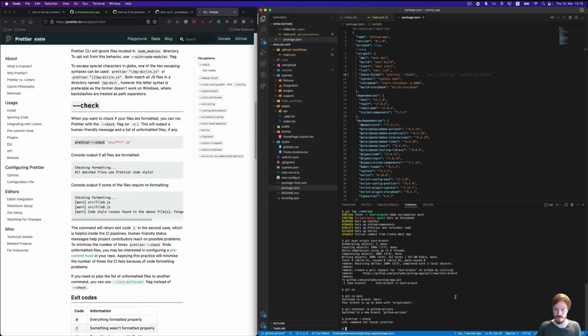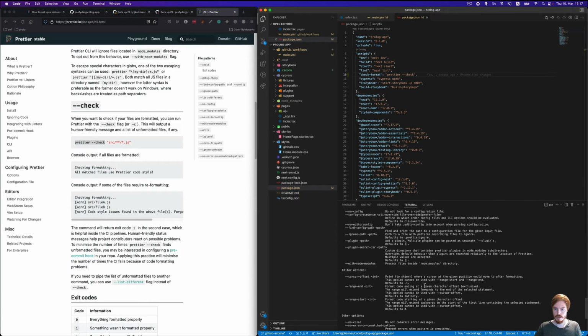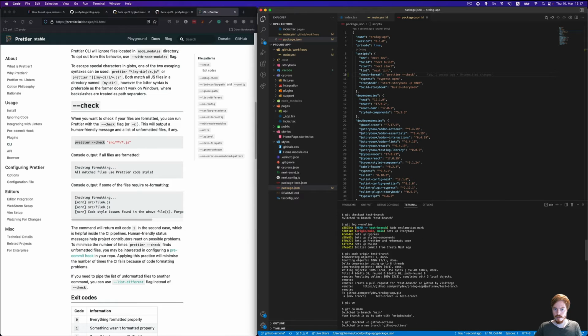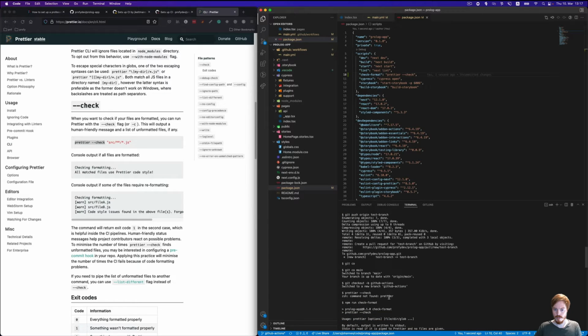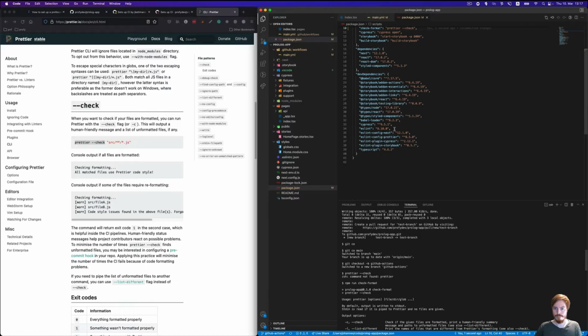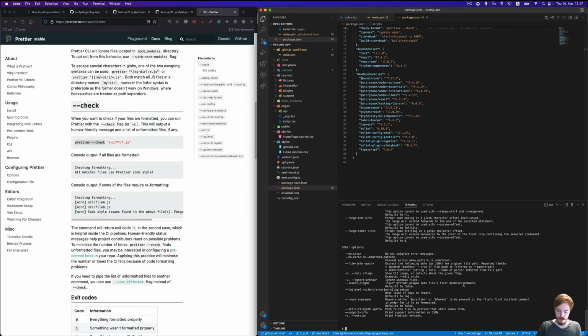Now this still won't run because it's not in our dependencies. Check format. Okay, seems like it worked, but I think it shouldn't work. I will anyways install it in the dev dependencies.